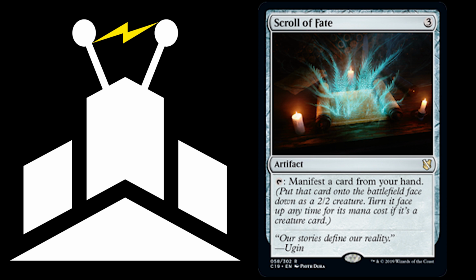Or you have something in your hand you want to keep around because someone's going to cast Wheel of Fortune or some kind of a wheel spell. Well, I might as well dump this right now and make it a creature because I'm going to discard it anyway to this wheel effect.